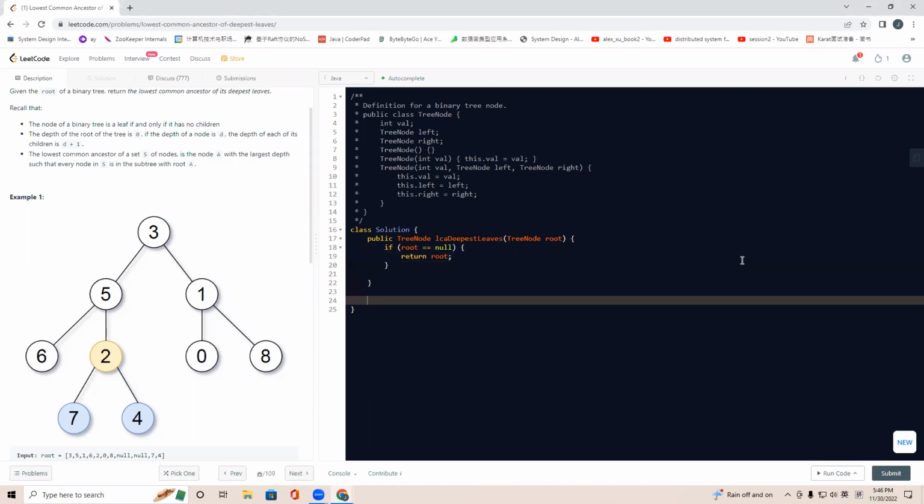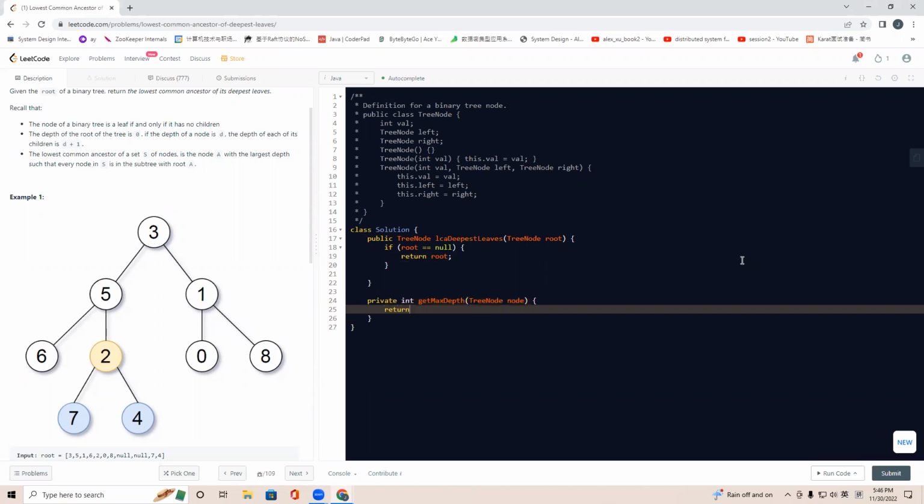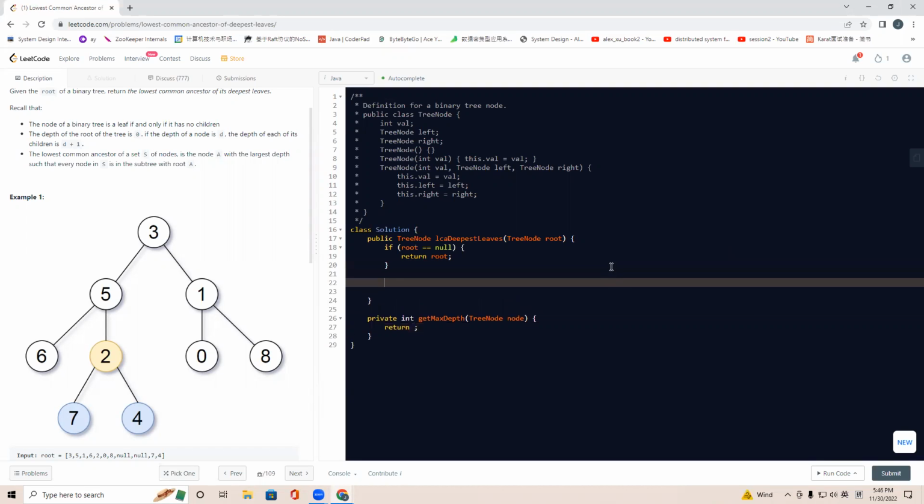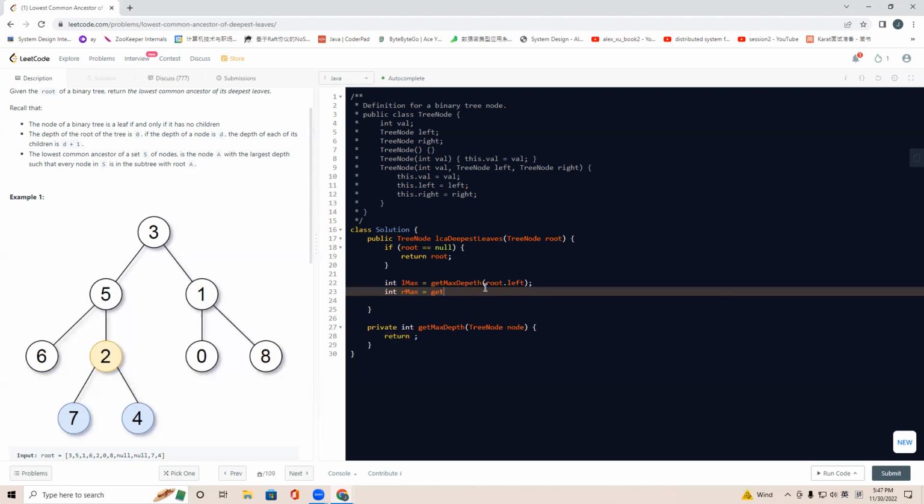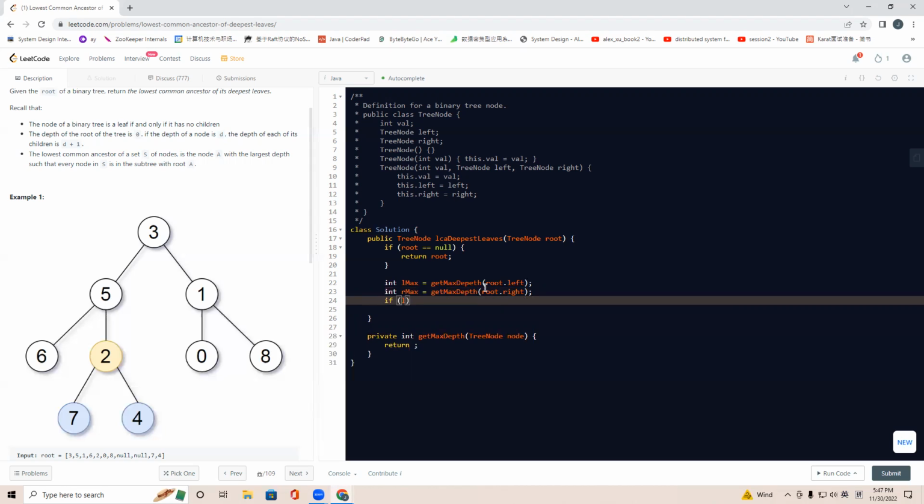We're going to have a function called get max depth, which returns an int. So int lMax equals getMaxDepth of root.left, and int rMax equals getMaxDepth of root.right. If lMax equals rMax, we just return root.